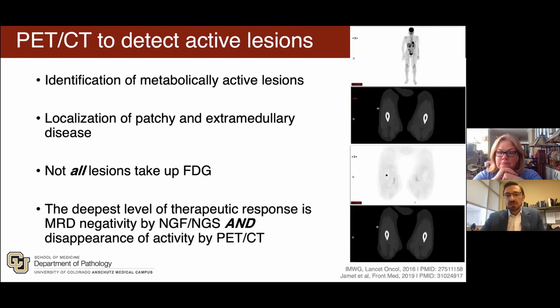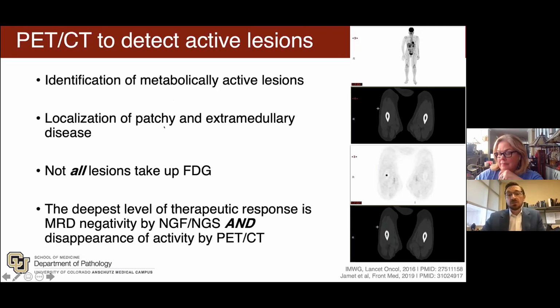I'm a pathologist, so I think a lot about objective measurement of disease, but I am not a radiologist, and so that's my disclaimer here. But there is another important aspect of minimal residual disease testing in multiple myeloma, and that's the PET-CT scan. So we mentioned earlier on that one of the defining features for multiple myeloma is bone disease and lytic lesions. Many times these show up on normal radiographs or normal CT scans. However, not always. So what PET-CT can do is identify metabolically active lesions.